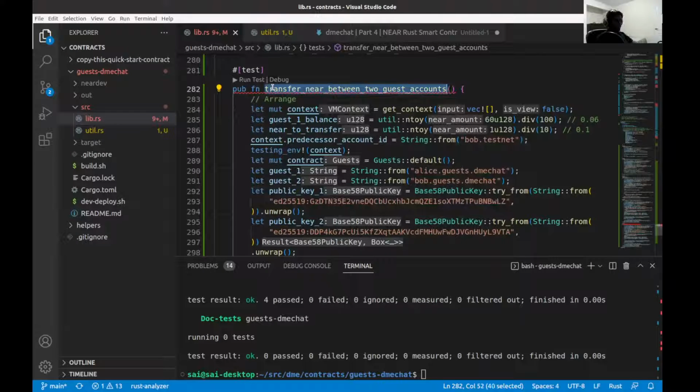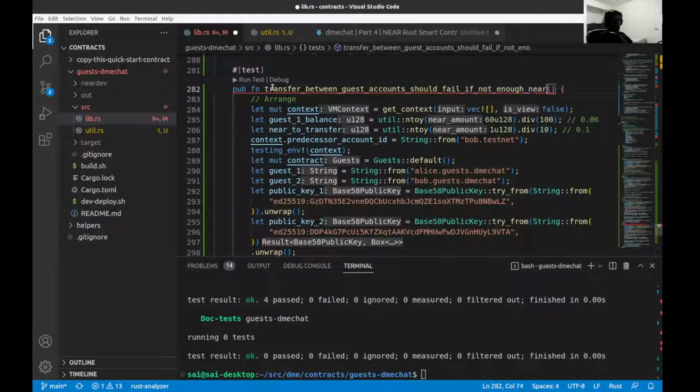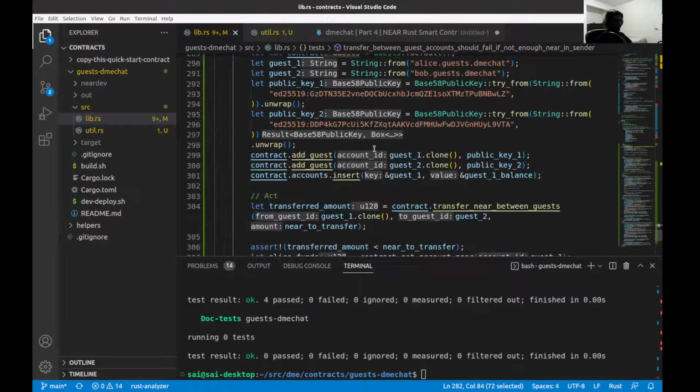Should fail: transfer between guest accounts should fail if not enough near in sender. Cool.